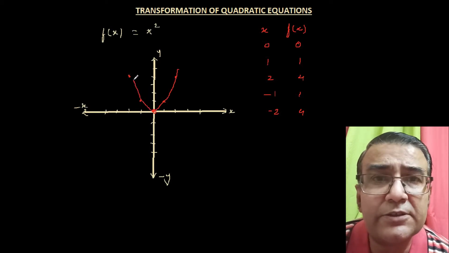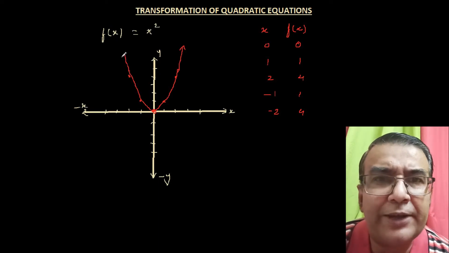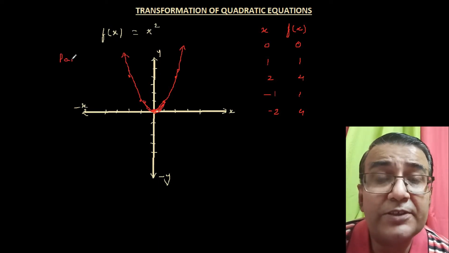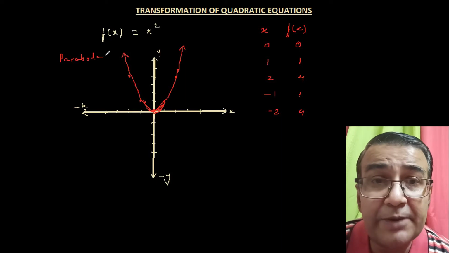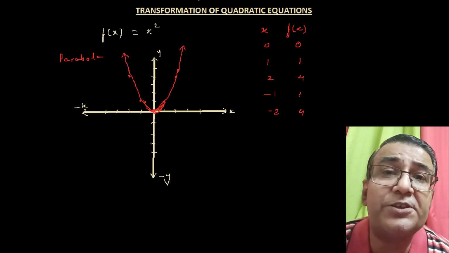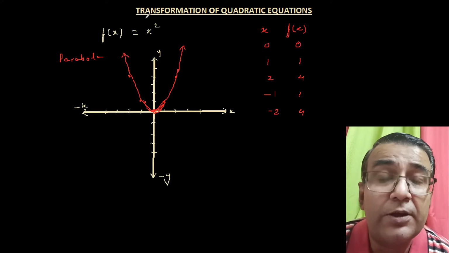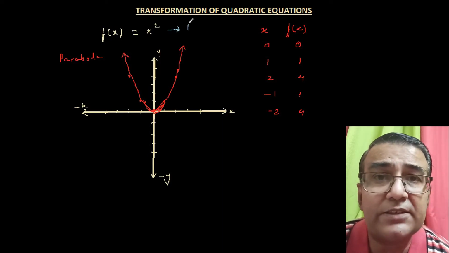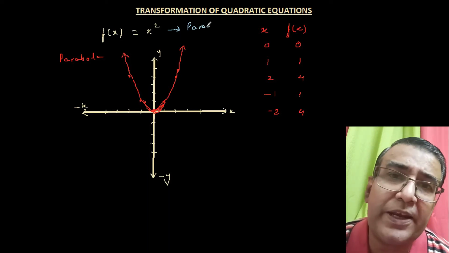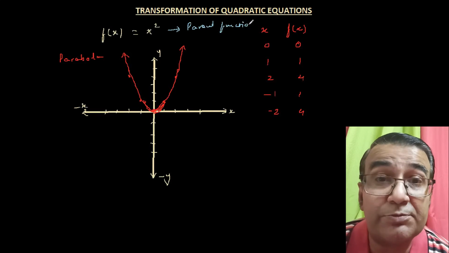So this is a sort of a curve. Well, not a very neat graph, but still delivers the point. This kind of a graph is called a parabola. And this is a parabola opening upwards. And we'll see what kind of transformations this will go through if we change anything in the quadratic equation. So let's take this as the parent function and we'll compare each graph to the graph of x squared to figure out what the transformations will be.